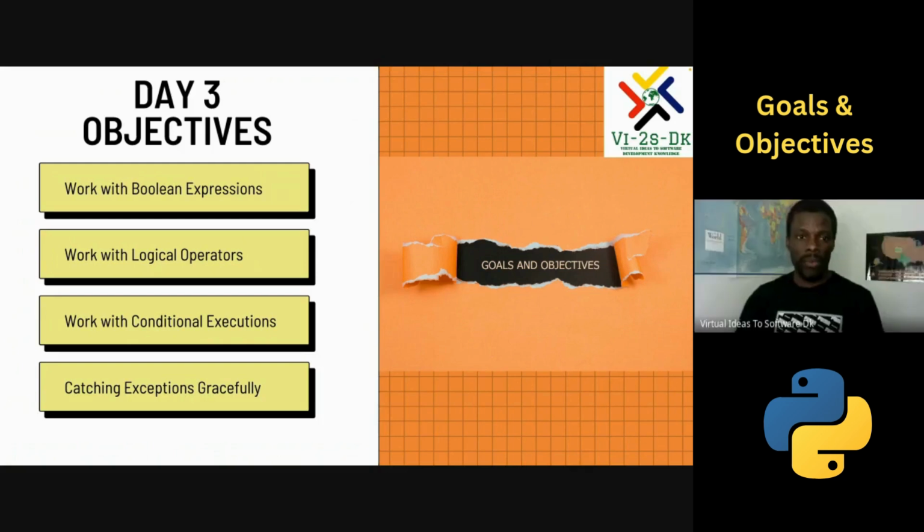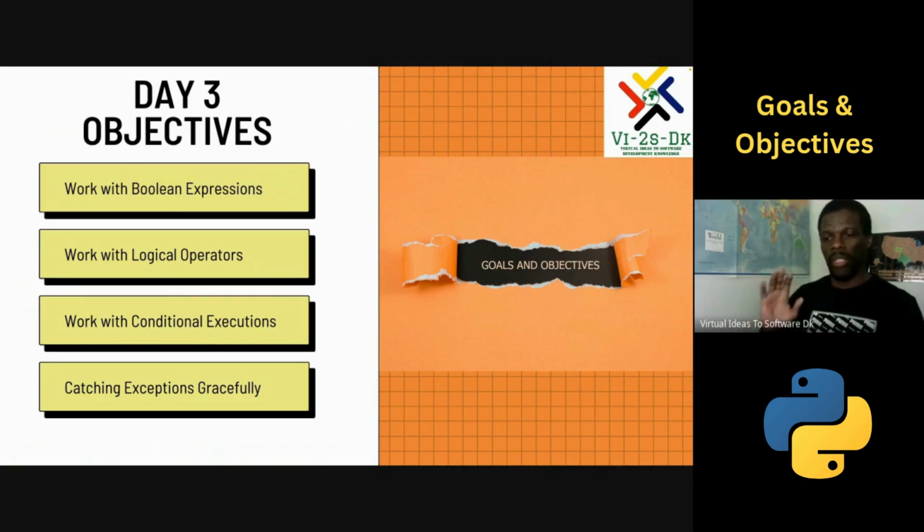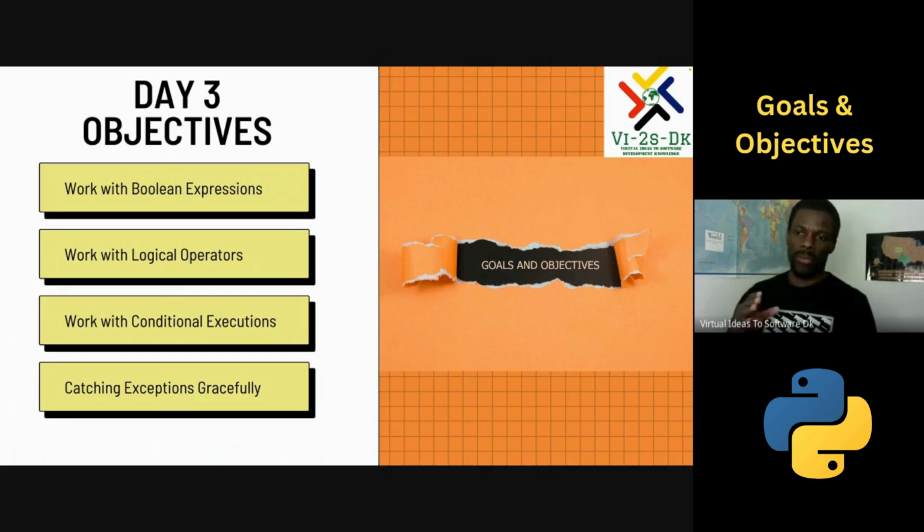And we'll also look at logical operators. We looked at operators last time as well. We talked about arithmetic operators, plus, minus, multiplication, and so on. We also talked about assignment operators, assigning values to variables. Today we'll talk about logical operators, okay? Get some logic in there, because we definitely need that in order for us to execute programs conditionally. So that will lead us into conditional executions.